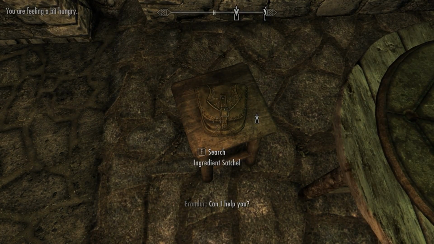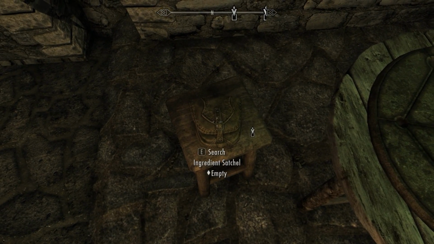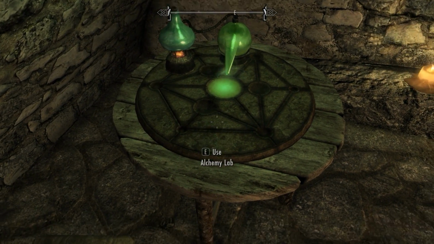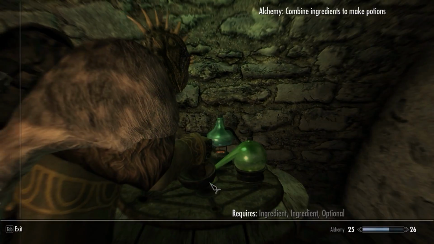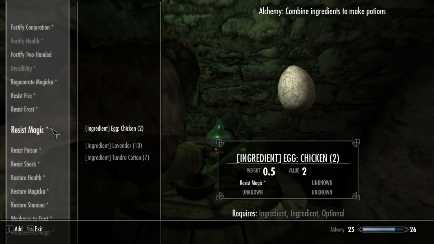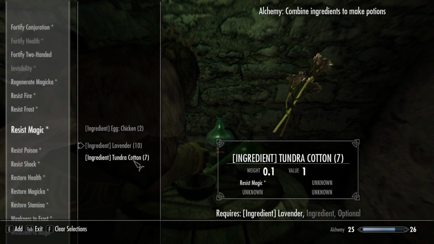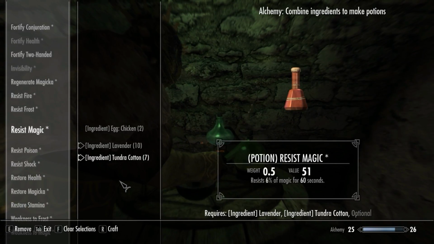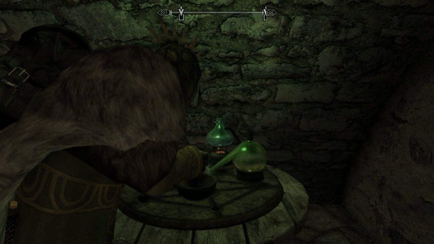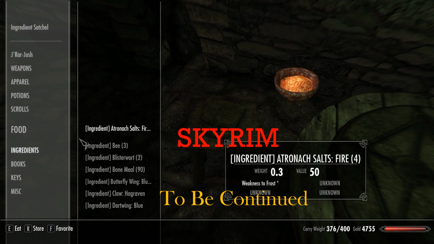I need to make some more. Did I have some? I think I had salt in there. Right. I can make some resist magic. Just make a couple of those. Quit alchemy. Yes, and let's put the ingredients away.